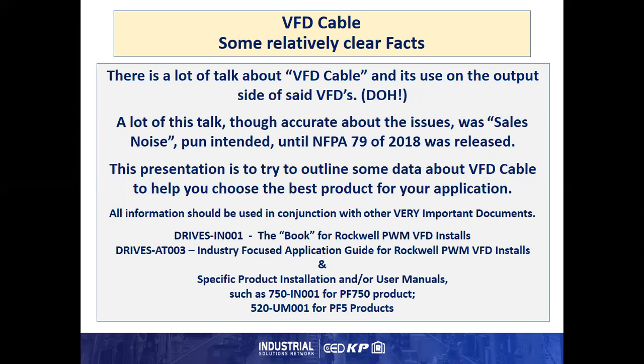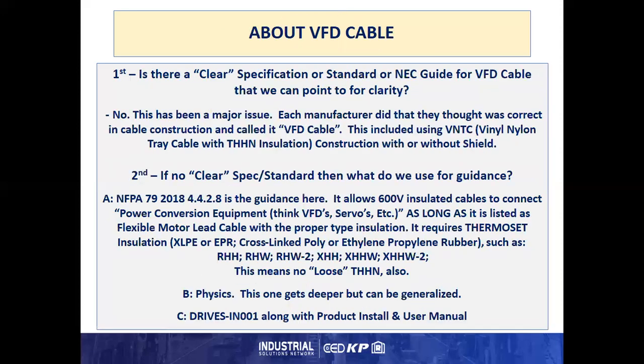All the information should be used in conjunction with other very important documents, such as the drives IN001, the book for Rockwell PWM VFD installs, or the drives AT003, an industry-focused application guide for Rockwell PWM VFD installs, along with specific product installation and/or user manuals, such as the 750-IN001 for the PowerFlex 750 product and the 520-UM001 for the PowerFlex 5 products.